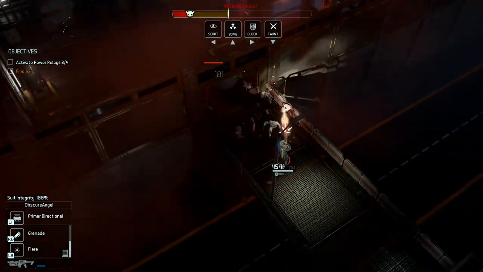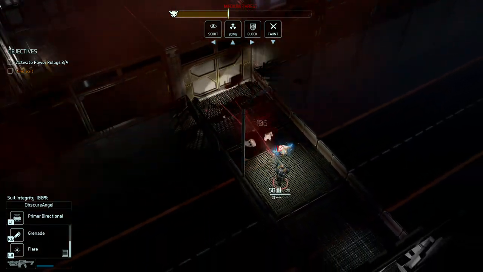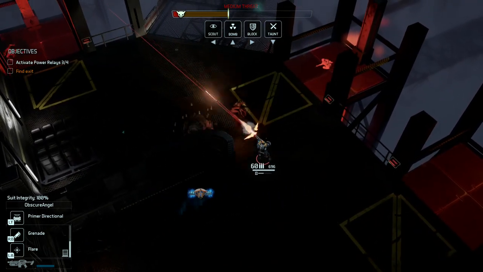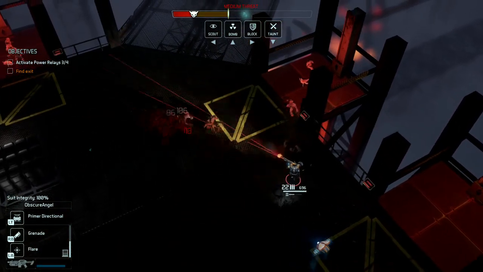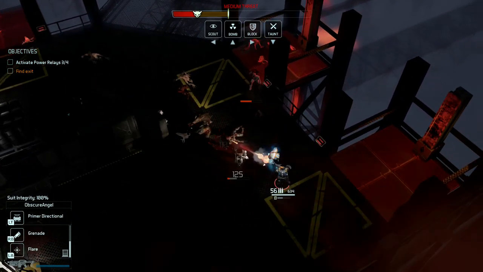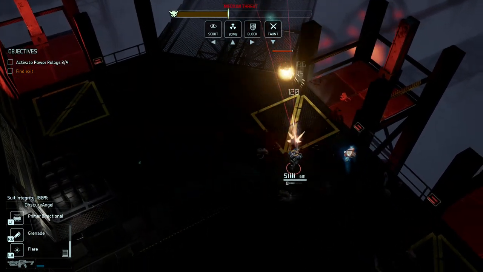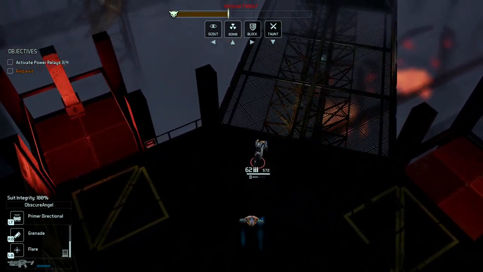What the hell? This is mines? Mine. Okay, median threat. I think it's still good for me. Uh-oh. More on the west. They are spawning on the elevators, or what the hell is this thing? Uh-oh. Mine? Okay, it's not going bad.